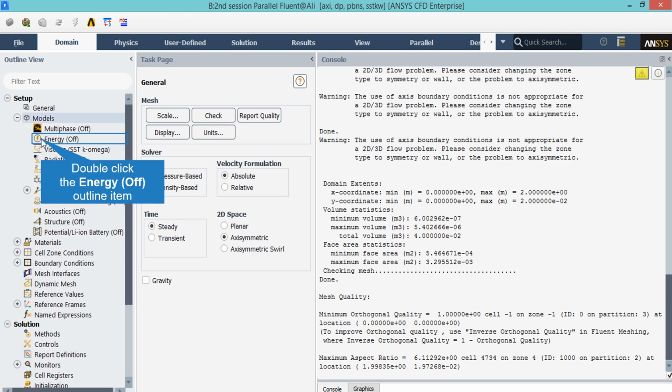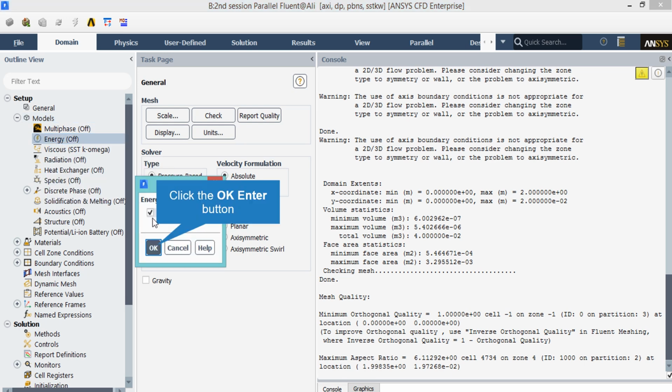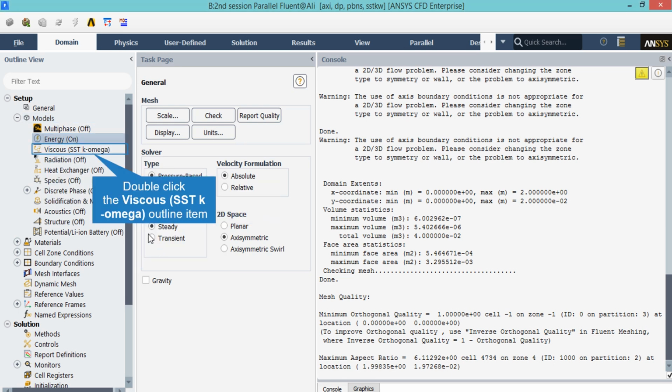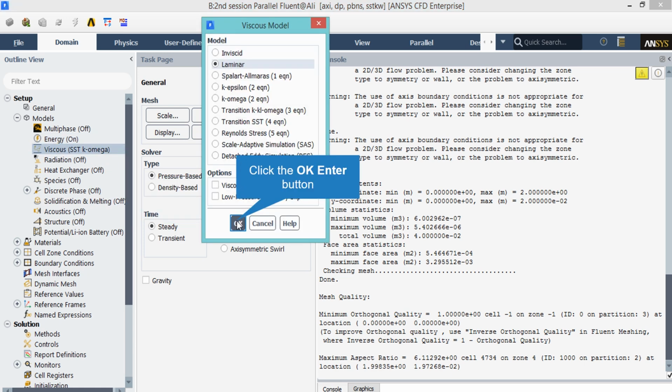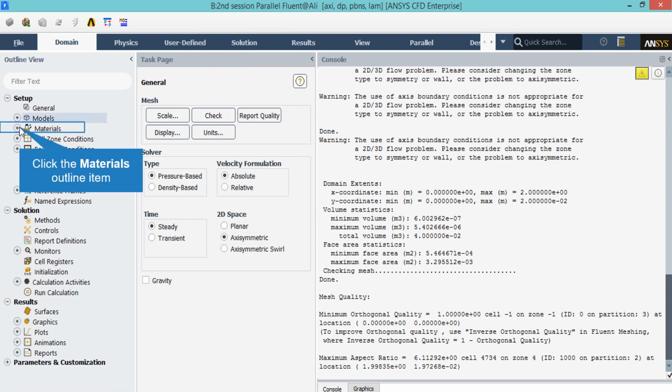In this project, under the Model section, we enable the energy equation since we have heat transfer inside our domain. And if you double click on the Viscous button in the appeared window, you can see that we select the laminar model, since the fluid flow entering our computational domain does not have a high velocity and therefore does not have a high Reynolds number.